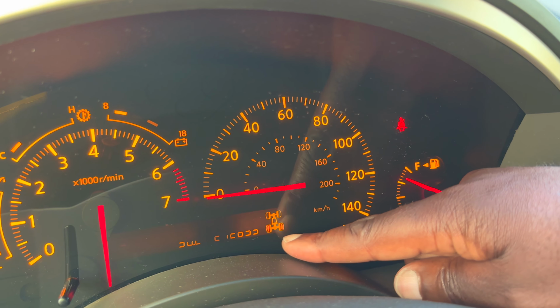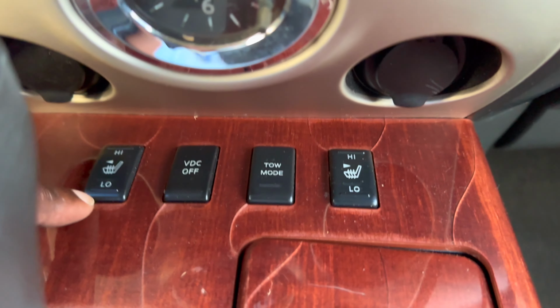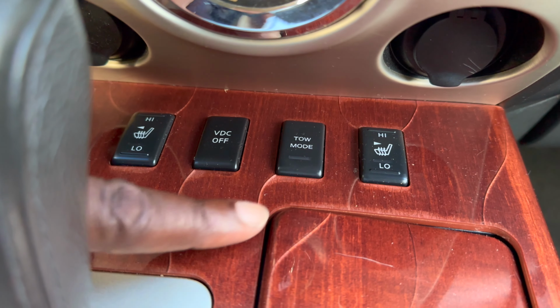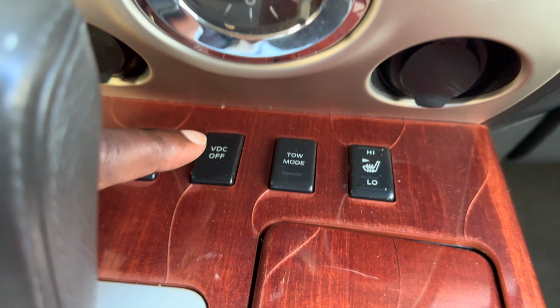All right, let's talk about charging. Here you have a cigarette lighter type adapter. It's always hot, so be careful: if you plug in any accessory, it might run down your battery. You have the front seats that are heated, driver and passenger side. You have the tow modes that you can choose here. You can press it, and that will keep you from going into overdrive. It's a 5-speed transmission with overdrive, and then that's traction control, on or off. Here you have a classic clock, passenger airbag indicator, and hazard indicator. It's kind of hidden out of the way, but there it is.